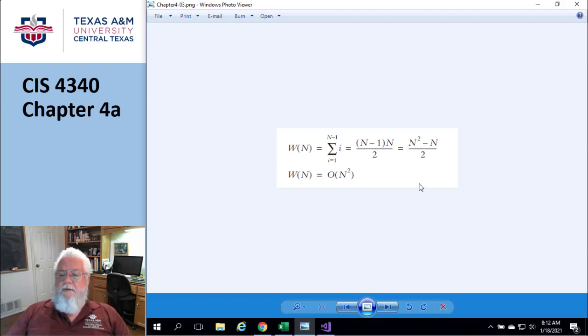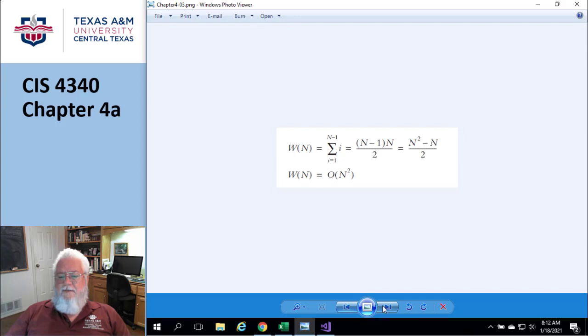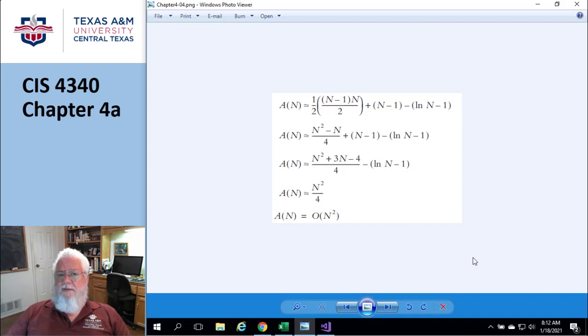The worst case scenario goes through and comes up with n squared. Okay, I'm not going to go through all of the math. But the average case scenario starts off with this, and I'm not going to go through how they come up with all the solution. But basically it ends up with n squared. What? You mean the average case and the worst case are essentially the same? Really? Wow. That's a little weird, don't you think?